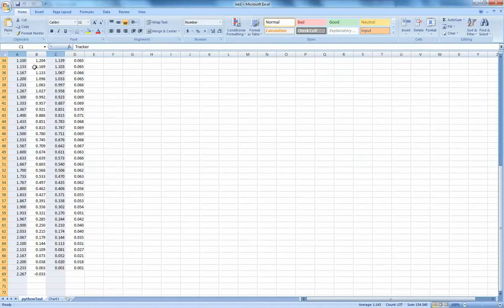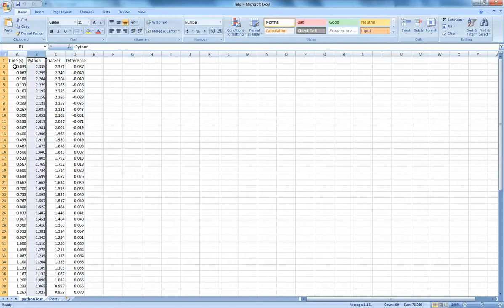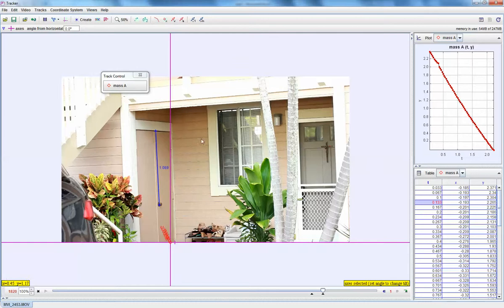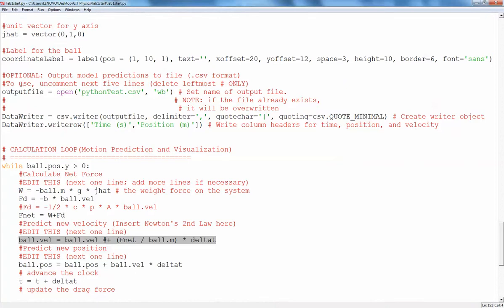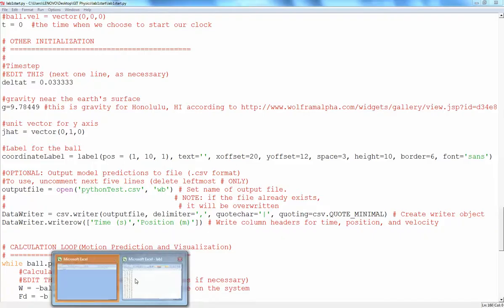I apologize if I'm talking really quickly, but I only have 5 minutes of time. If we look at this Excel spreadsheet over here, I plotted the time versus Tracker, and also I put in the Python. I made the time jumps 0.033 seconds. It's because that was set by my camera frame rate, and you can see over here that that's the case, and then I set my delta t on this graph to be the same thing, so that I can compare them right next to each other.